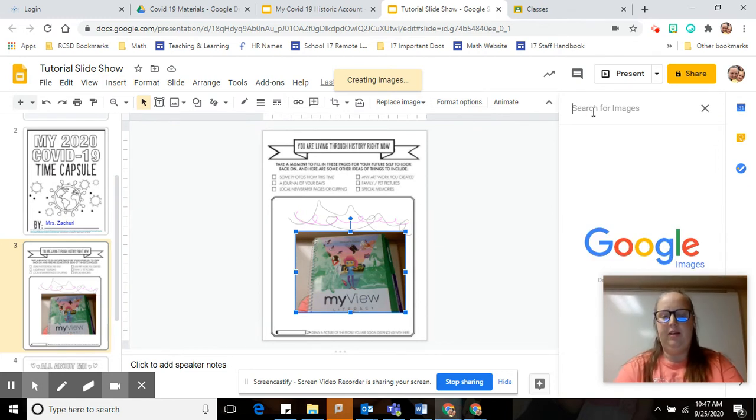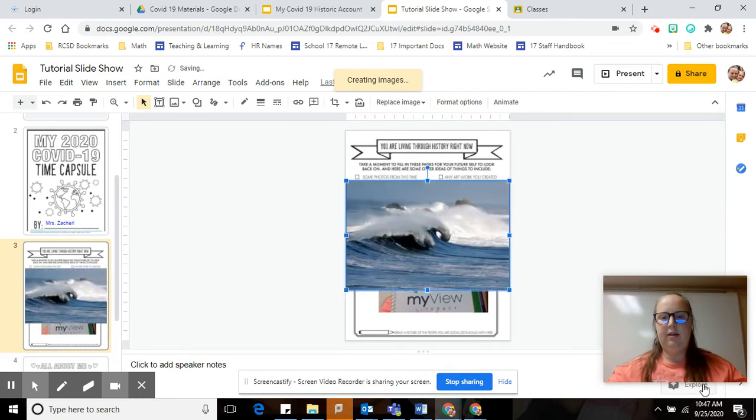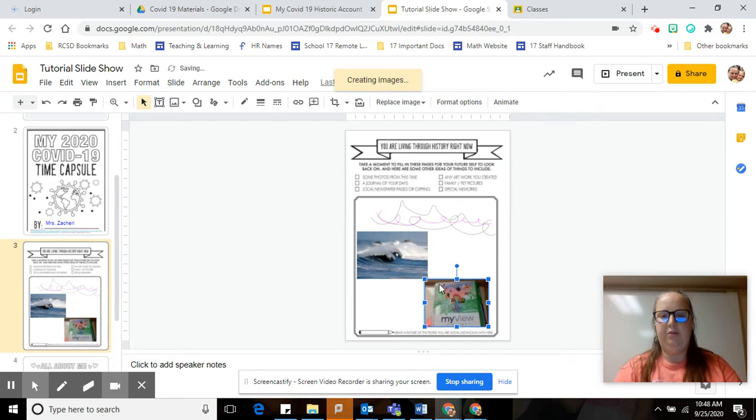So over here, you can type in wave. That's what I drew a picture of. And again, you click on it, go to insert. Ta-da! And again, if you don't like the size of that picture, just grab its corner and make it smaller. So maybe I'll put both, one that I found and something that I drew, plus my computer scribble.